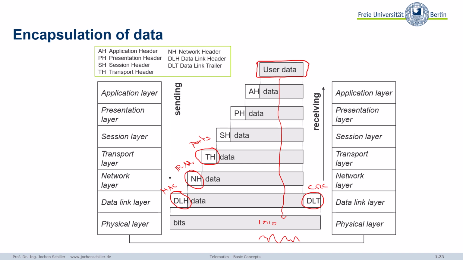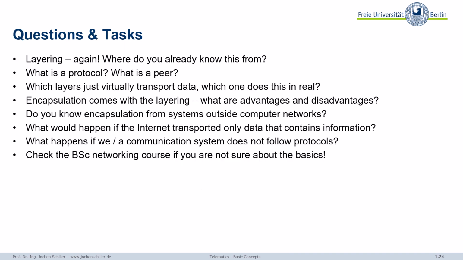So this creates a lot of overhead, but this is needed. This is the additional information needed, for example, for routing packets, for checking for errors, etc. The only real transfer of data happens in the form of physical signals down here. There is no direct way for the higher layers, so an application cannot directly transmit anything to another application. That simply doesn't work. Okay, that was really quick on all this layering, but as I said, this is some basic knowledge you should have.